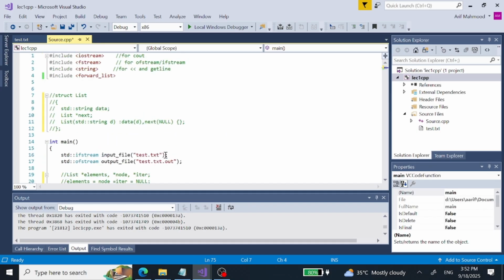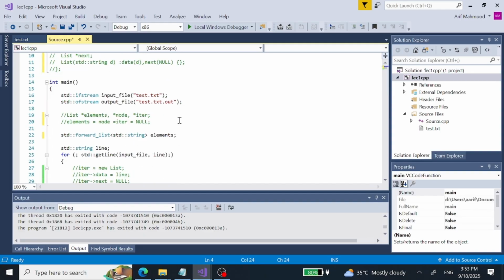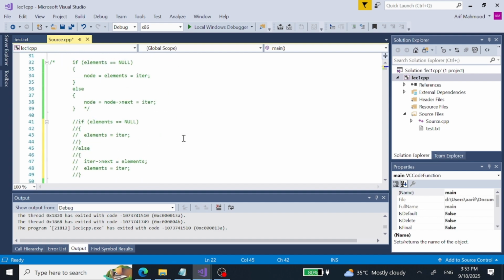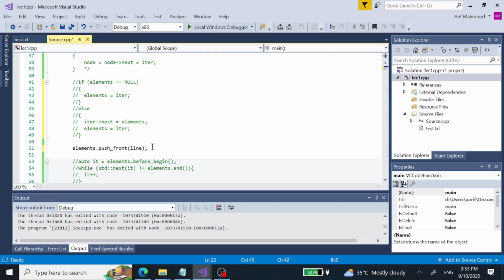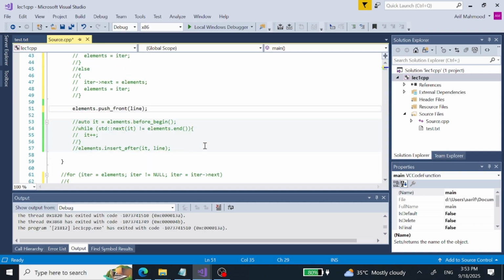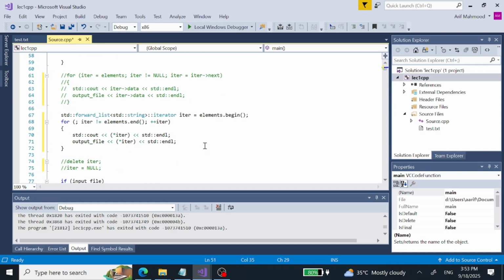What we are doing is using this library which is giving us our forward list, which is a singly linked list. We can define it like this, run the same for loop, and just by adding this push front line over this list variable, we can add the elements into our list, and then we can populate that list using this.